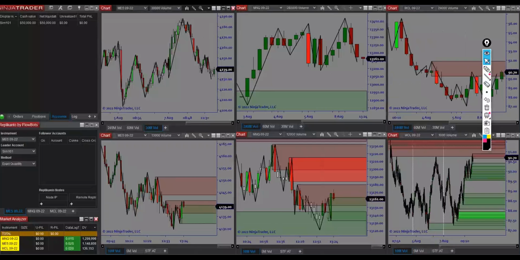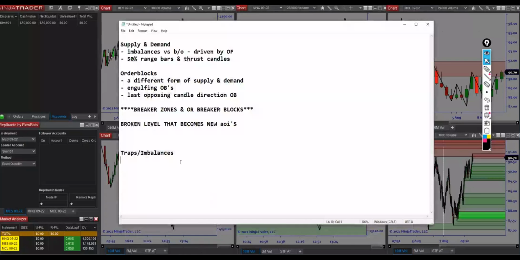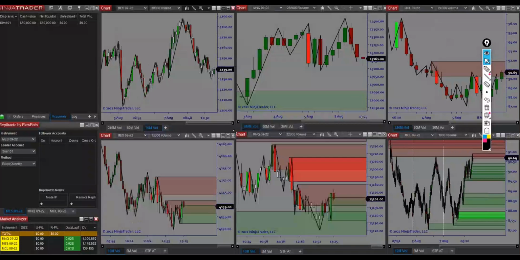So you say, well, that doesn't make any sense, Sean. What are you talking about? Traps and imbalances are highs and lows that don't trade into each other after price reactions. The reason I'm writing this down is so that I can be both educational and demonstrational at the same time. Let me show you what this looks like on the chart.